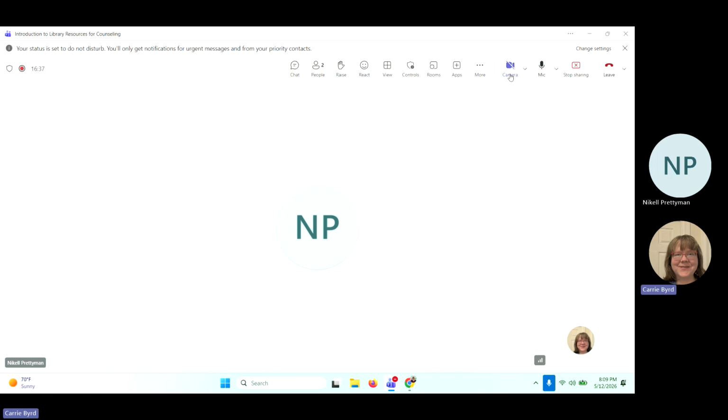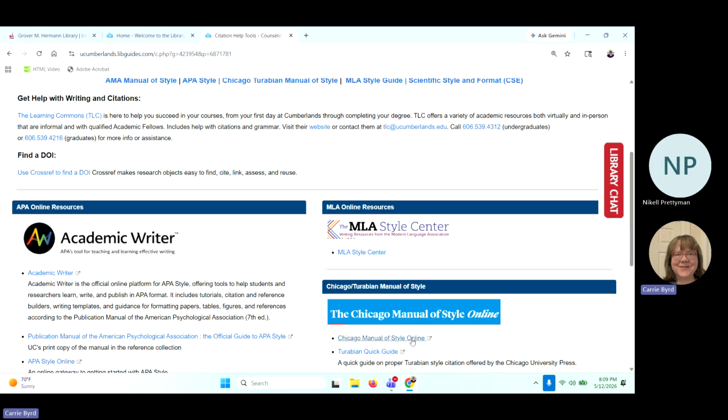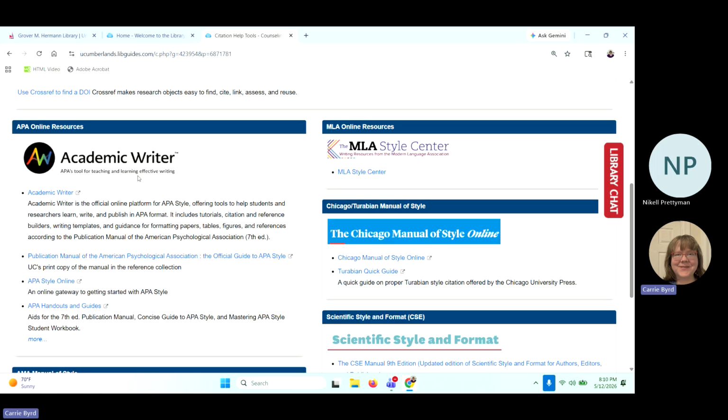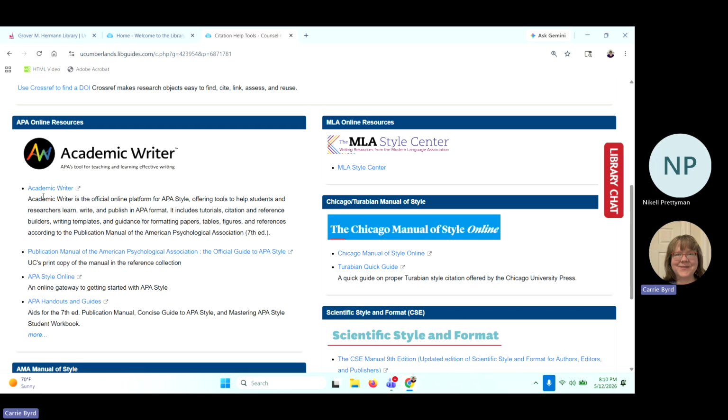Okay. So if you have used one in the past or you've heard ones that people have recommended, there's a lot of different ones. There's Zotero, there's Mendeley, there's Paperpile, there's EndNote, there's RefWorks, there's on and on and on. Academic Writer falls into that same category. The reason that we specifically provide access to and discuss using Academic Writer is because it is actually created by the APA, so it's kind of considered like an authoritative source, right? Who knows more about the APA than the APA? So if there was one that you've tried before that you're like, I think I'm just going to go back to that, no one is here to be like, don't you dare. But we are going to talk about Academic Writer just so you can kind of see what it can do.